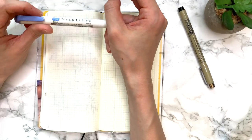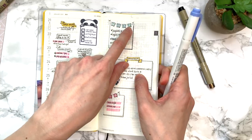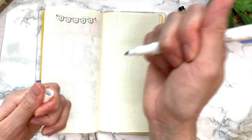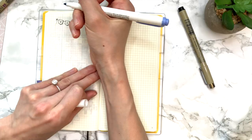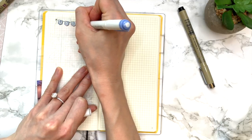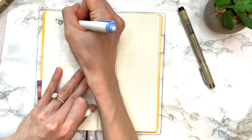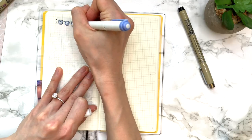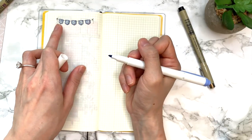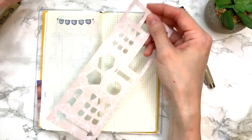What I've been loving is using my Mildliners a lot in my layouts. Here for example with 'prep' — I do the banner and then color around the letter leaving some white space in between, and it looks really cute. To achieve that, I take the Mildliner and circle around each letter first, leaving a little white space around each one. I do that first because if I color them in without circling, I always end up touching the letter and it doesn't give as cool an effect. So 'Books' is really highlighted here — loving that.